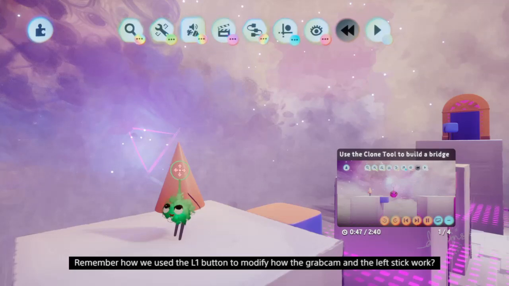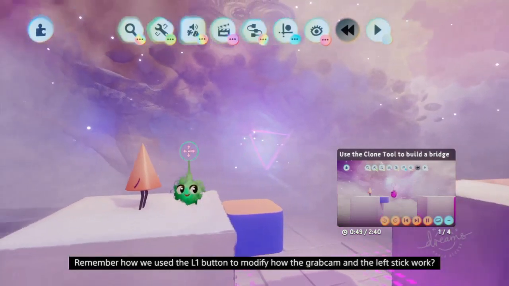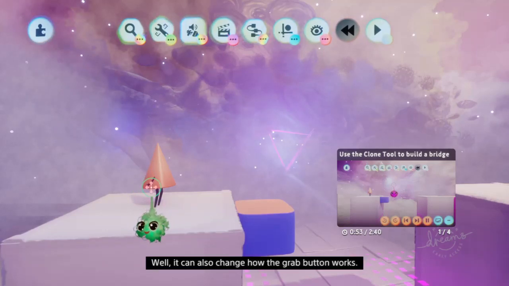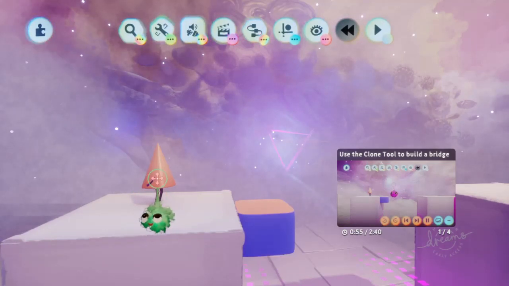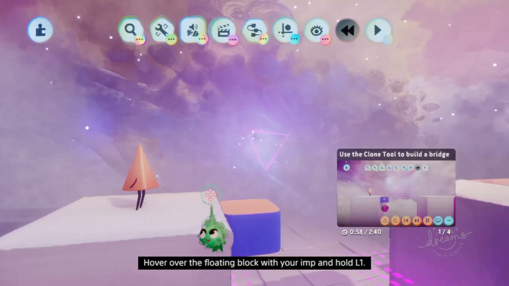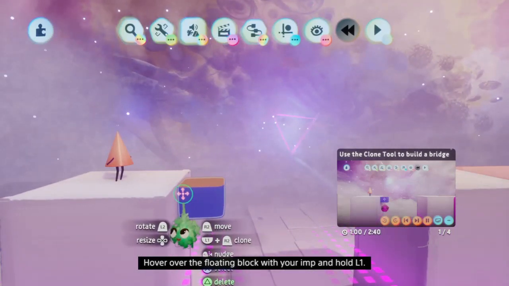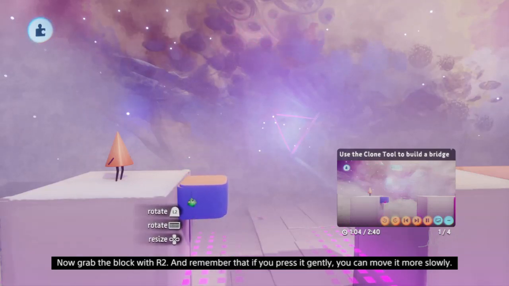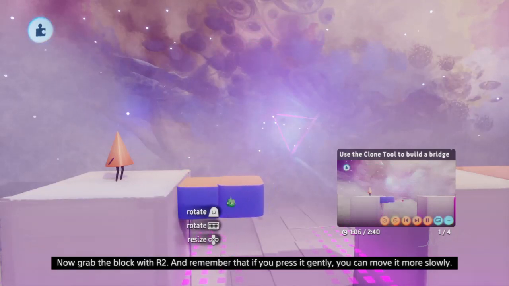Remember how we used the L1 button to modify how the grab and the left stick work? Well, it can also change how the grab button works. Hover over the floating block with your imp and hold L1. Okay. Now grab the block with R2. And remember that if you press it gently, you can move it more slowly.